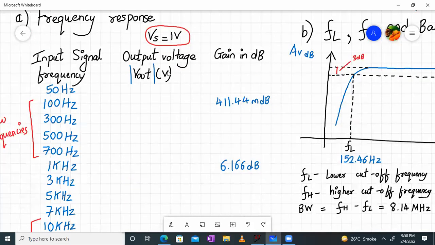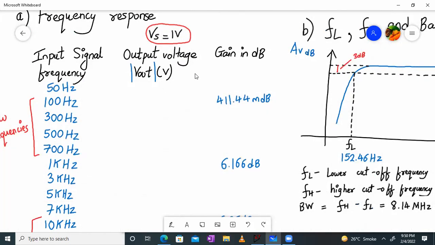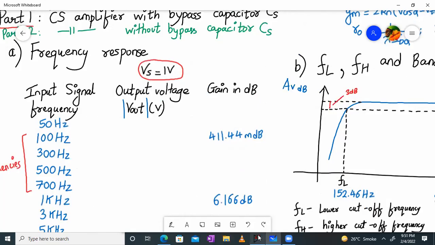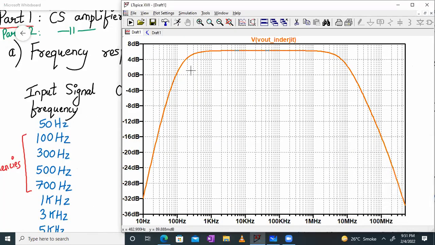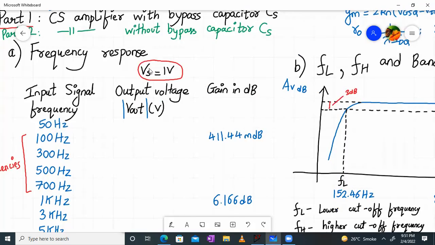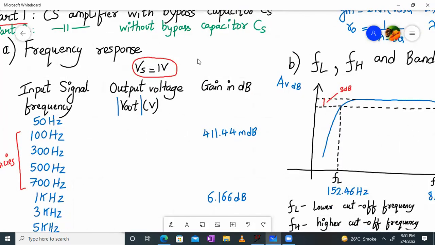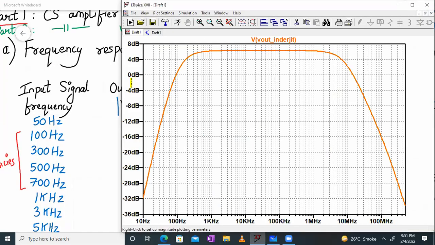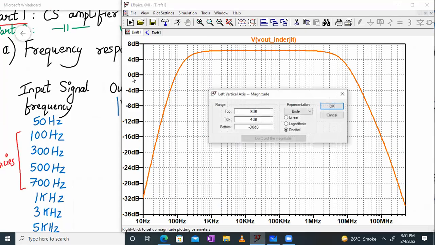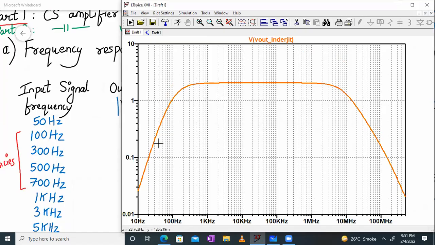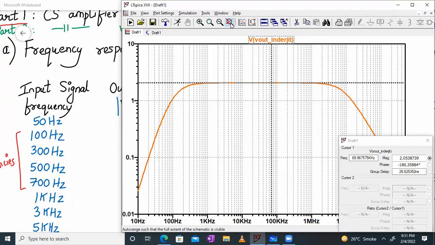Now we have to measure the voltage gain, I mean the output voltage. To measure the output voltage, we'll go back over here. Right now my applied input Vs is 1 volt. In the transient response, we will apply 1 volt itself. Right now, let's check the output voltage. For that, we have to right click over here, click on logarithm and click OK. This will give me the output voltage at various frequencies. Let's check it out.